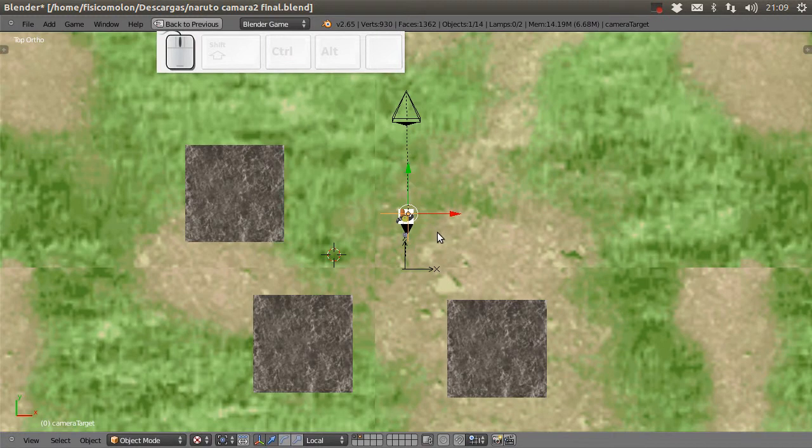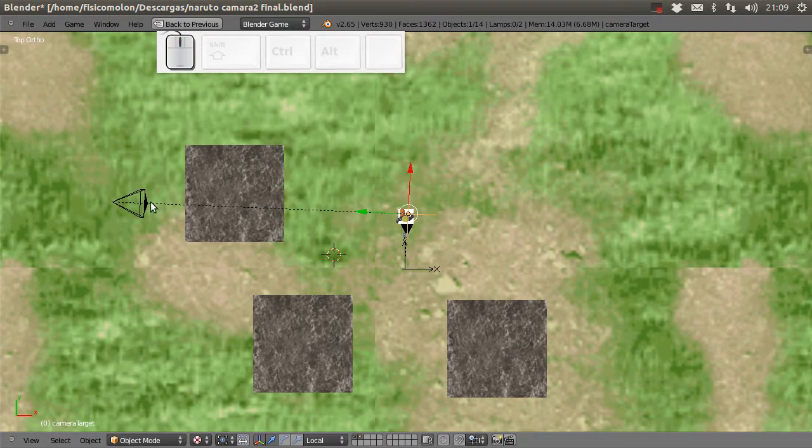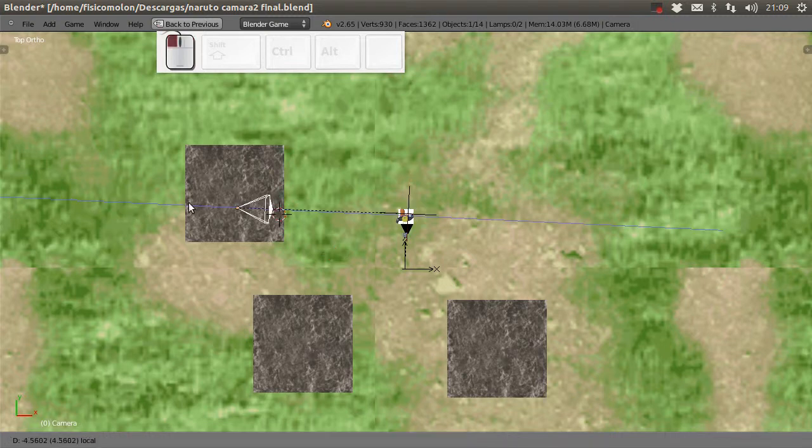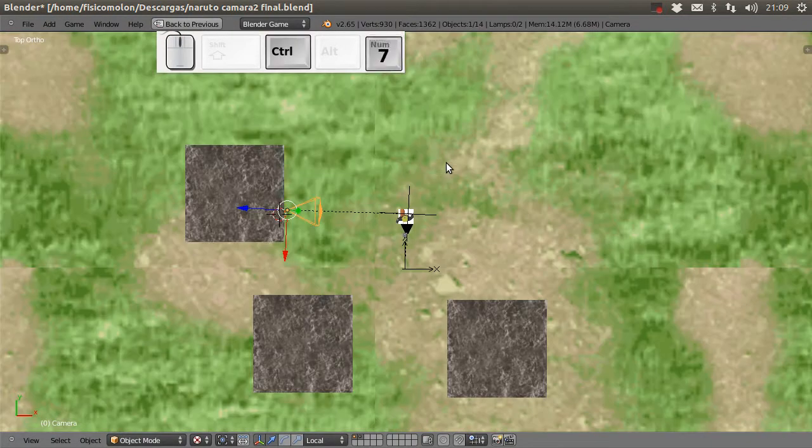Imagine the camera is here and I'm rotating the camera and the empty. If the wall is between the camera and the empty, this point is the collision point and the camera is going to move here. This is what is going to happen while we are running the game.